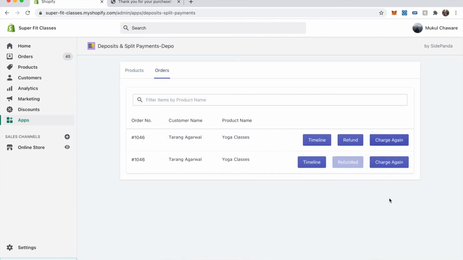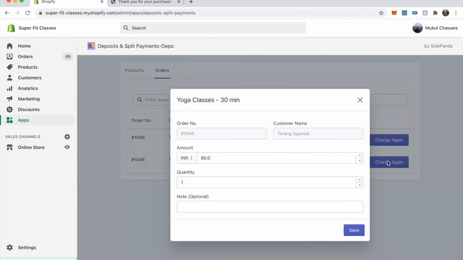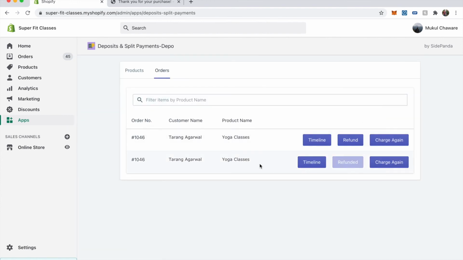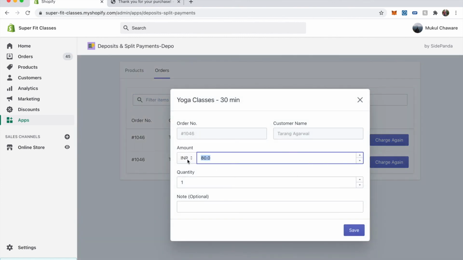Charging is essentially when you want to charge the user again. There are cases where you take 50% money from the user upfront, and once the customizations or the project is complete, you charge some amount more. So if we consider that 50% was already taken for this product, which is 200, we could go ahead and charge 200 more.